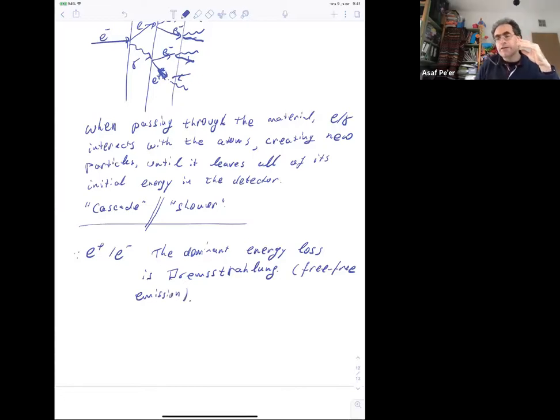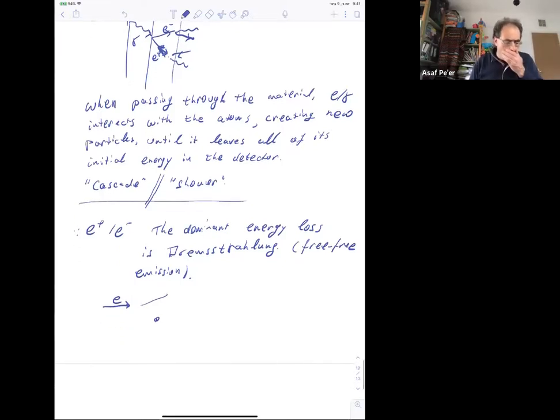The physics behind it is that you have an electron, which is a charged particle, and it passes through other charged particles. And so it is being affected by the Coulomb field of charged particles, so it's being accelerated slightly. So you have an electron, and there is some, let's say, a proton or a nucleon. And as it's being accelerated, acceleration changes its momentum, and that causes emission of a photon.